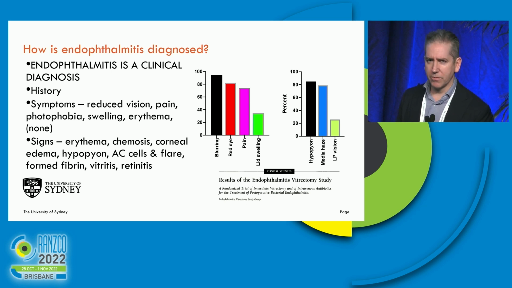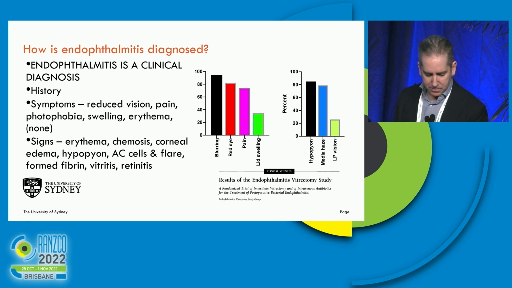History can often be important, and it can give us an obvious cause, for example, a recent intravitreal injection. Sometimes it doesn't necessarily tell us a lot at all. For example, in certain cases of endogenous endophthalmitis, and it's here that the help of our colleagues, say in infectious diseases, in performing a septic screen can be very, very helpful.